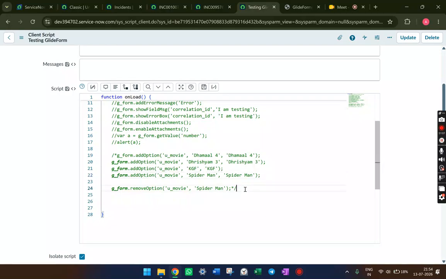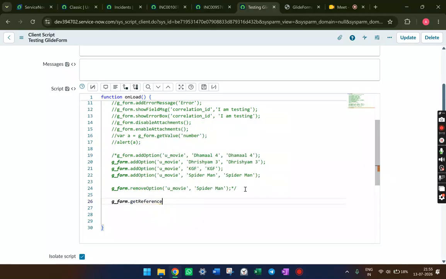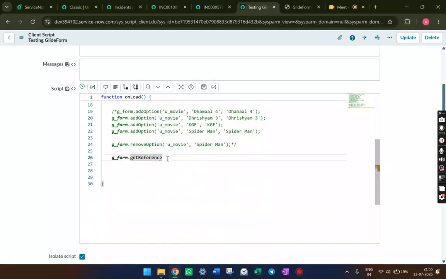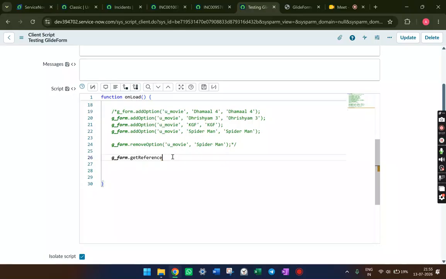Okay. This get reference thing, if I tell you today, you people will get confused because it is a little bit tricky. It is not as easy as what you are seeing here, like directly giving one parameter, two parameters, because of the get reference method, which I told you about that day. Can anyone tell me why we are using get reference?